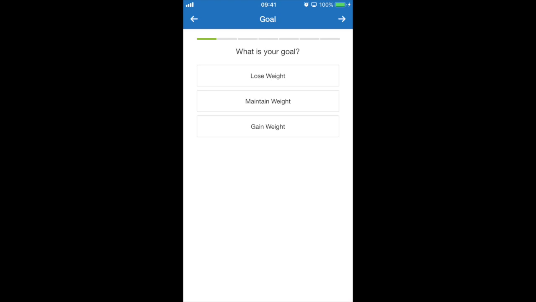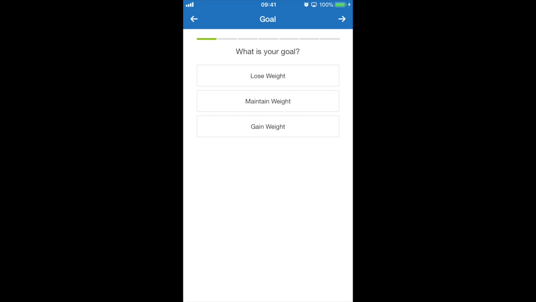MyFitnessPal app is also going to ask you to track your exercise. When you do this, it's going to change your total number of calories or kilojoule intake per day. Now keep in mind, if you are a client of mine, not to use MyFitnessPal app to track your exercise. You're only going to use MyFitnessPal application to track your nutrition and your progress results. Reason being is my calculation is going to already input your exercise expenditure into the calculation.